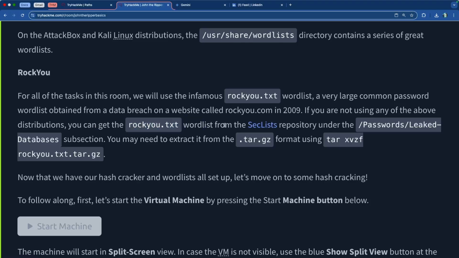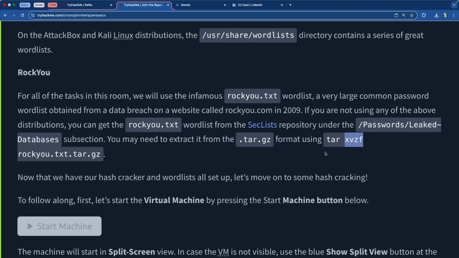You can get RockYou from the SecLists repository under the Passwords, Leaked Databases subsection, and then you can extract it from the tar, essentially the zip or archive file, using tar xvzf and the RockYou file name. You can unzip or unarchive it using this command, xvzf.